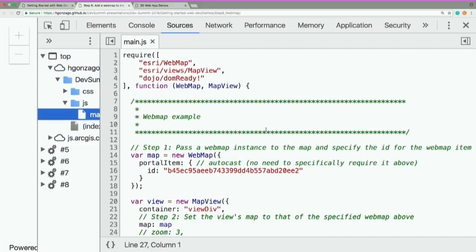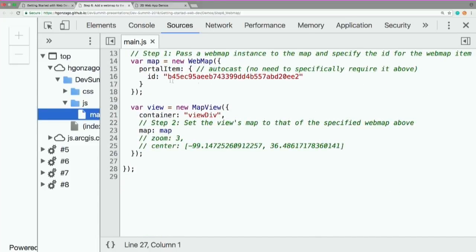All right, and you see we just have a couple statements. We create our web map. We assign it a portal item, give it that long, gnarly item ID, and then just add that map to the view, and we're done. And so sometimes your projects don't involve a lot of coding. You can actually do it easily in ArcGIS Online, or using ArcGIS Enterprise if you're using that for your organization.